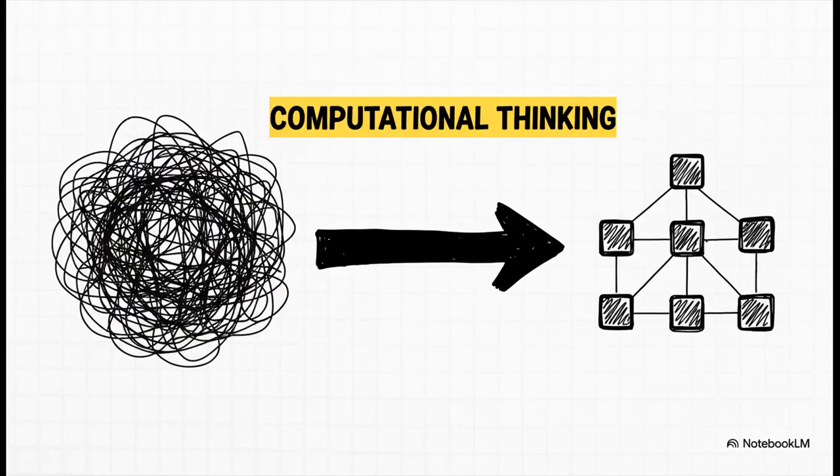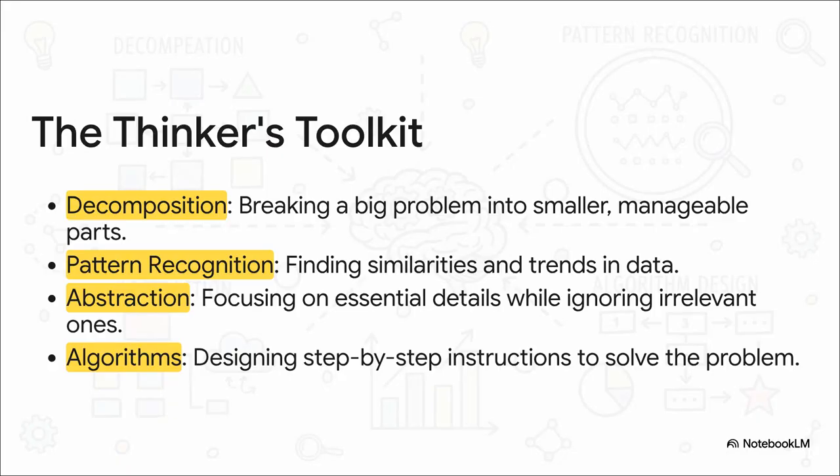This whole journey we've just been on, from messy data to clear insight, from total chaos to a clear pattern, this entire way of thinking has a name. It's called computational thinking. And this right here, this is the toolkit you've just been using. You practiced decomposition by breaking the big problem down into smaller parts. You used pattern recognition to find those customer groups. You used abstraction when you created that reusable subcontractor procedure. And the whole time, you were designing algorithms, the step-by-step instructions to make it all happen.